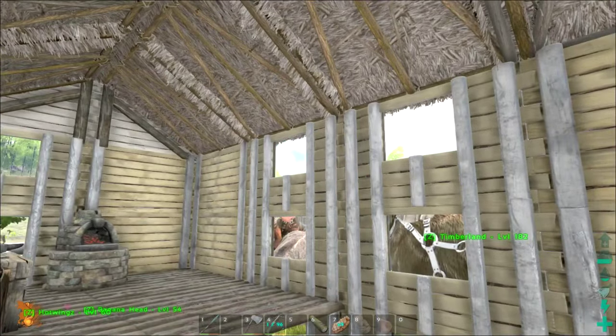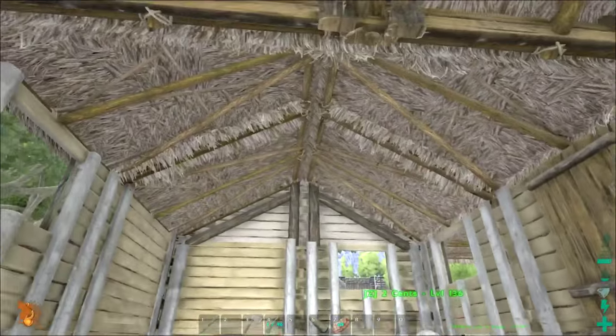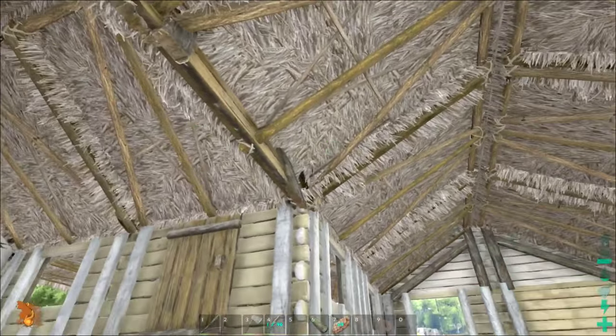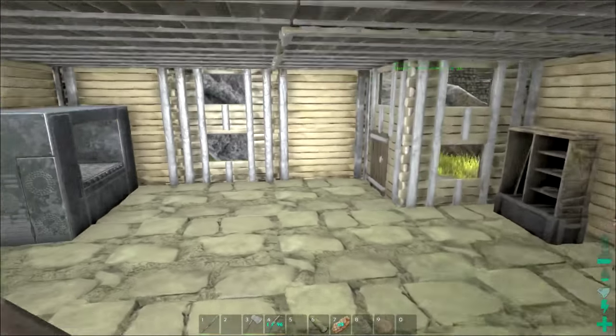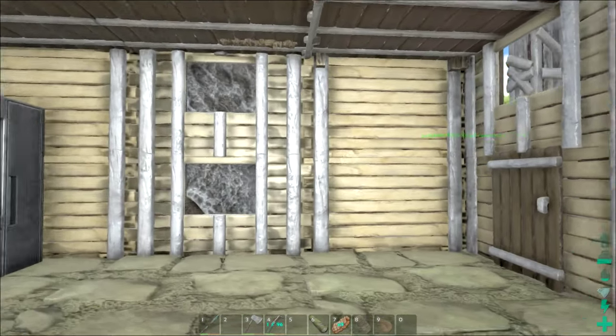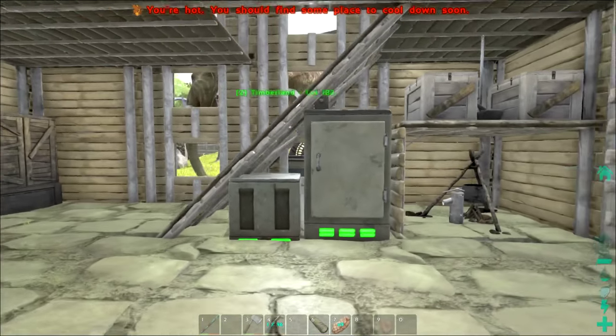For one, I don't want window covers. Two, I really don't want to fill this in, because I like the way that it looks. I'm sure that it'll get fixed in an update sooner or later. And three, because I added those doors, I'm now getting the home buff. Wait, where's it at? There it is. So you can get it down here. So the air conditioner is still helping.